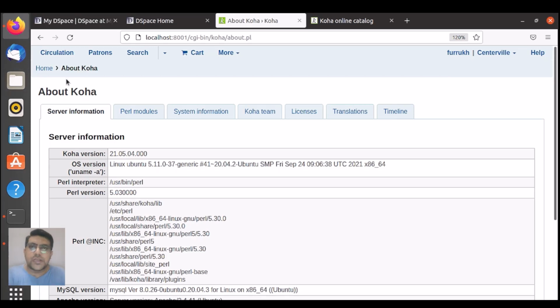Koha is actually the integrated library system to manage your library, whereas DSpace is actually the institutional repository for a digital library system. So they are both separate things, so you can have separate servers, but if you don't have any choice, you can work like this.